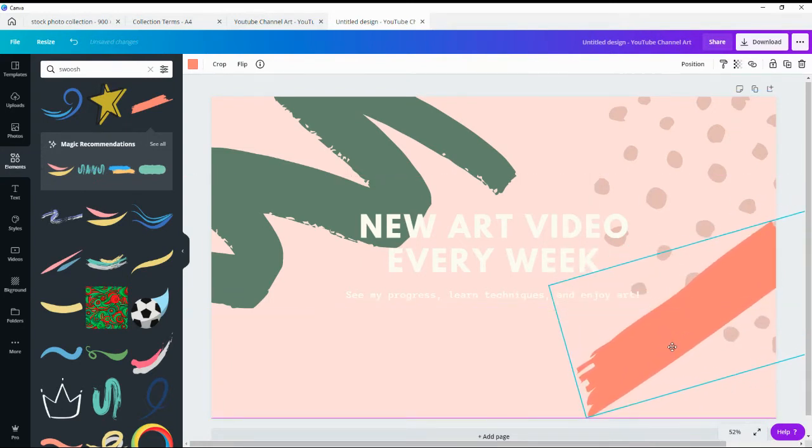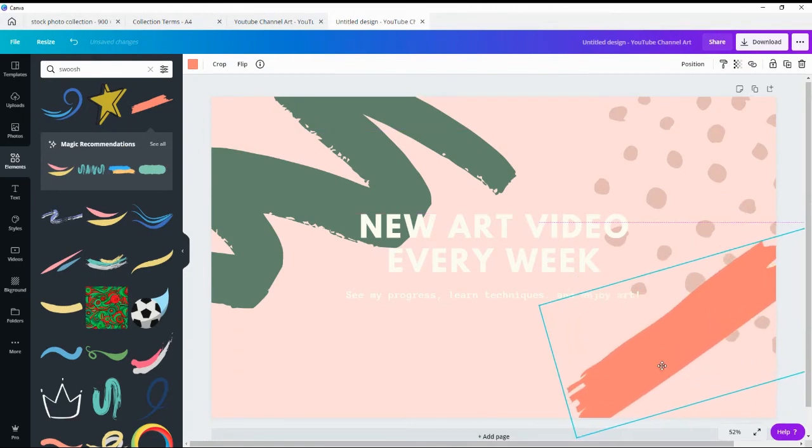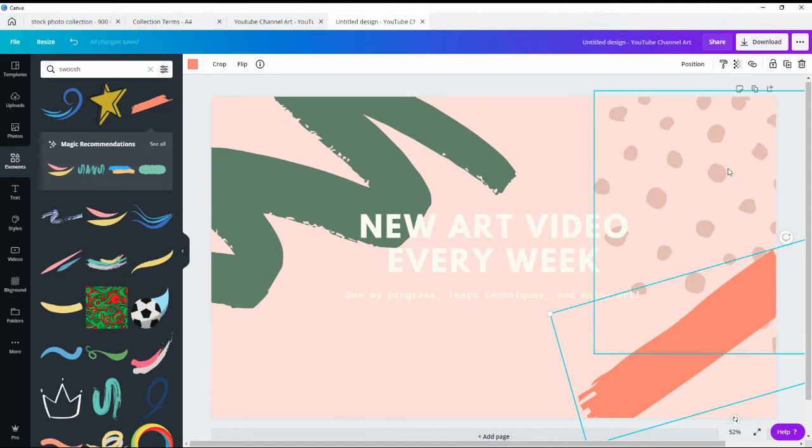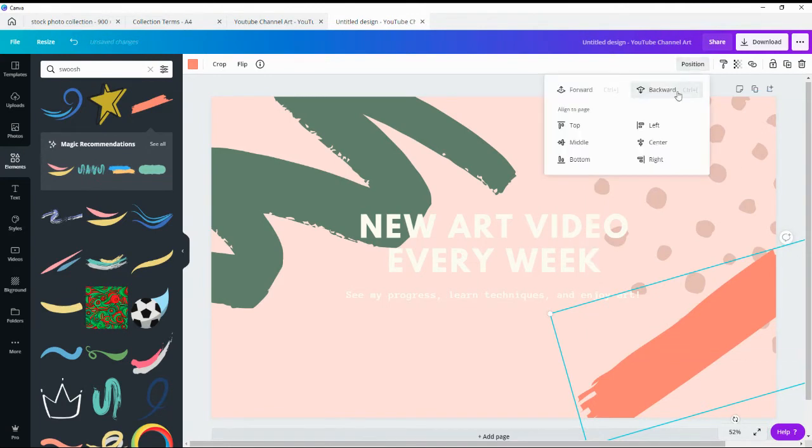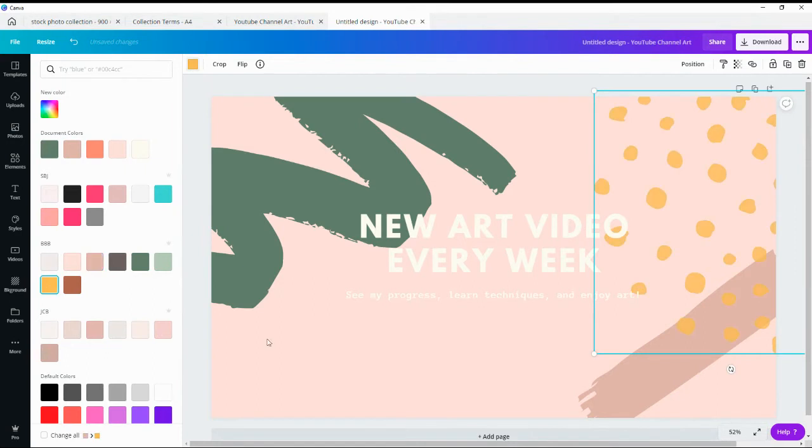And I wanted to go in the background of these polka dots. I'm going to go position, backwards, backwards. There we go. Okay. And I'm going to change the color. Let's do yellow. Or maybe I'll do pink and then change these dots to yellow.